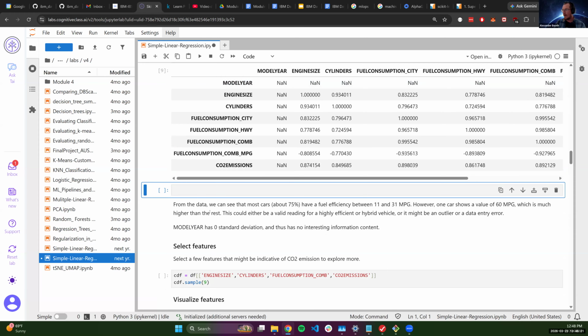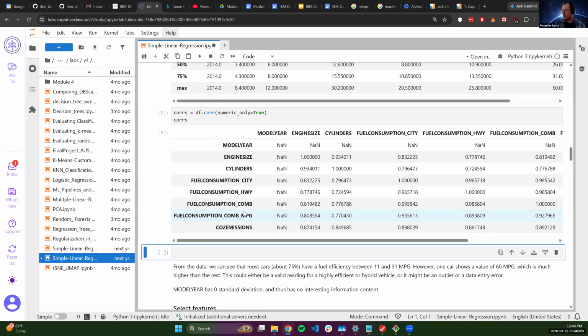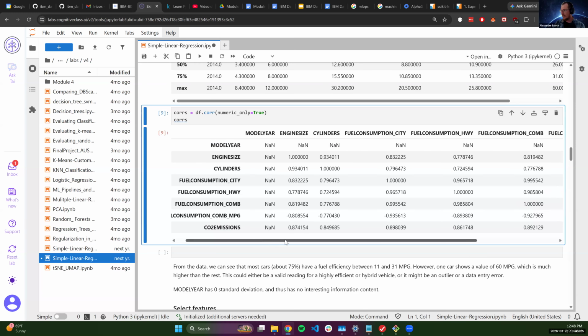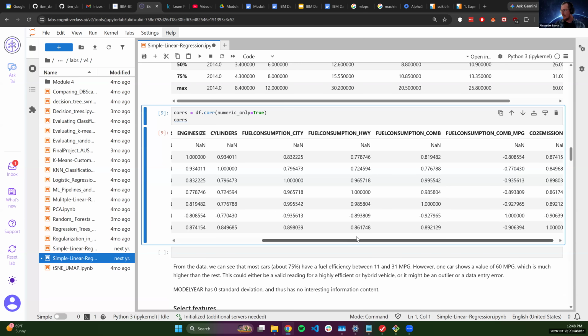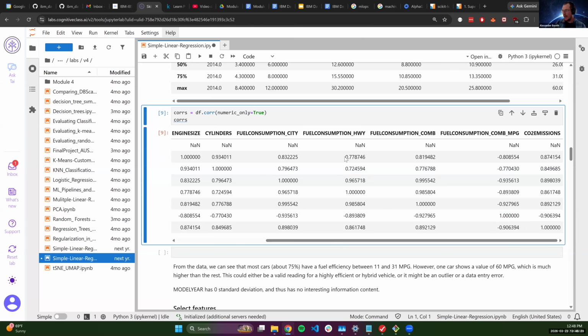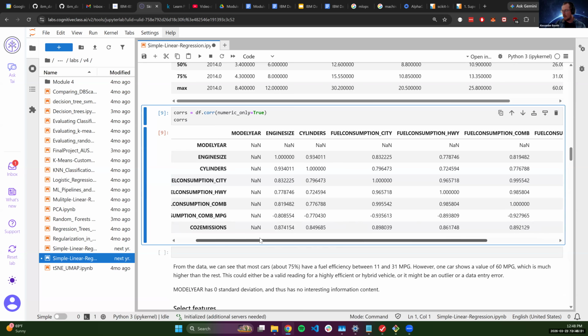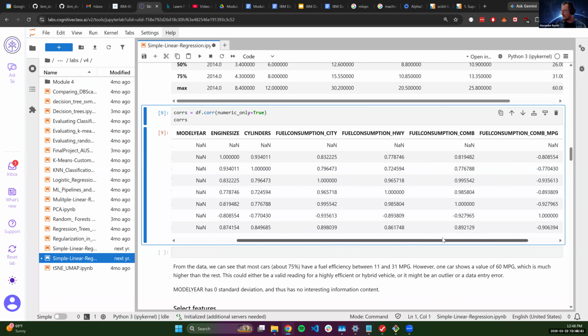So let's look at our numeric correlations. If I want to predict something like the fuel consumption on the highway, we do have some strong correlations with engine size and cylinders, which kind of makes sense. If you have bigger engines, I'd expect worse fuel efficiency.